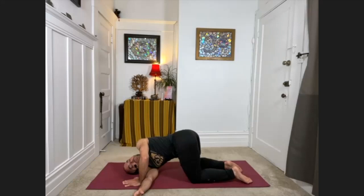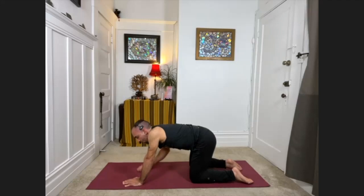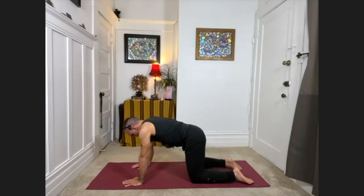Good. Now, when you're ready, carefully unwind and adjust for a moment. Adjusting can look any kind of way. Good. And we do have to do the other side.